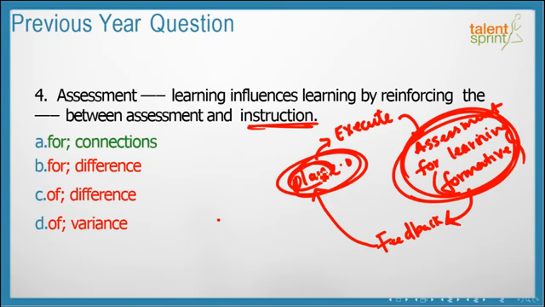Instruction is nothing but executing a plan, right? So assessment and instruction are connected to each other. This is not a difference between two. Okay, so the correct answer is option A. This is connected. You plan a lesson and execute it, which is nothing but instruction in the classroom. Depending on the instruction, you conduct the formative assessment. After the assessment, you look at students' performance and then take feedback: what is good, what is not good. Then using that, you will alter your plans for the next day's lesson.